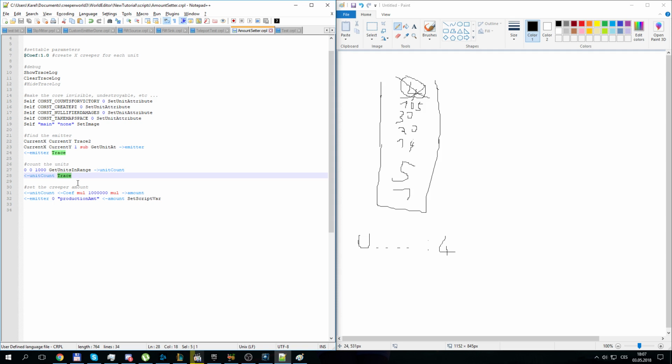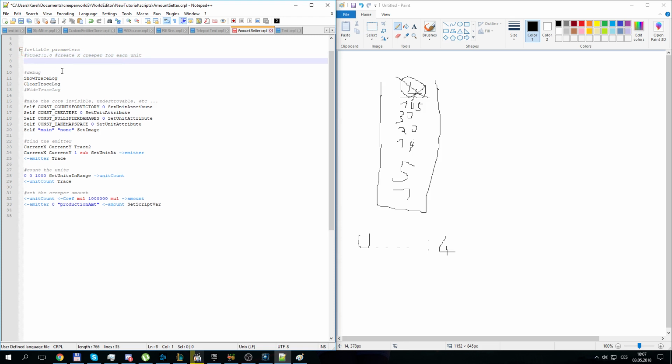Okay, so we are going for the finale. Now let's do some arithmetic. You saw enough of work with the stack, I don't think I need to draw anymore. So first we take the number of units and multiply it by the coefficient. Now this works a little bit like writing into a variable. So for example, let me comment this out. Again, hashtag will just make the rest of the line a comment, and do 1.0 into coefficient.